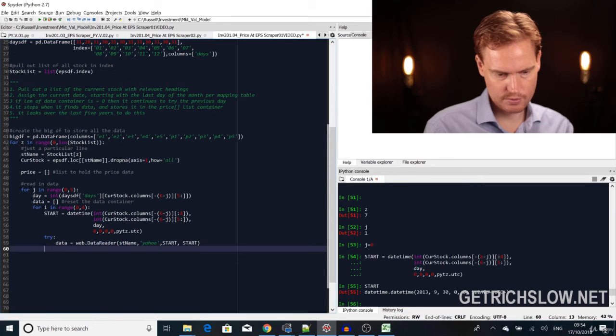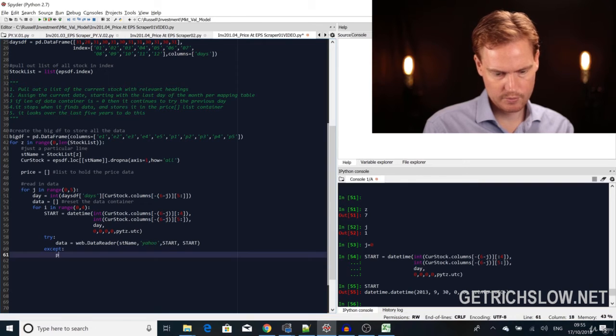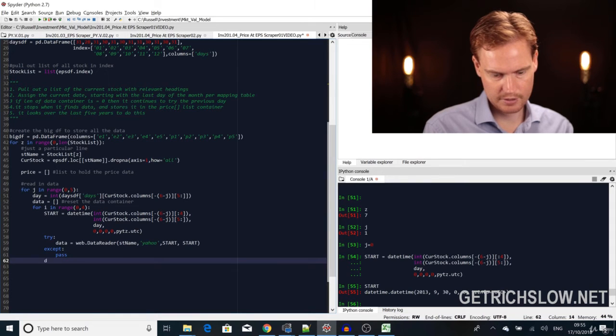And if it doesn't work, except, we want it to do nothing, which is pass. Then the next thing we want to do is go day minus equals 1. So day is currently 30.